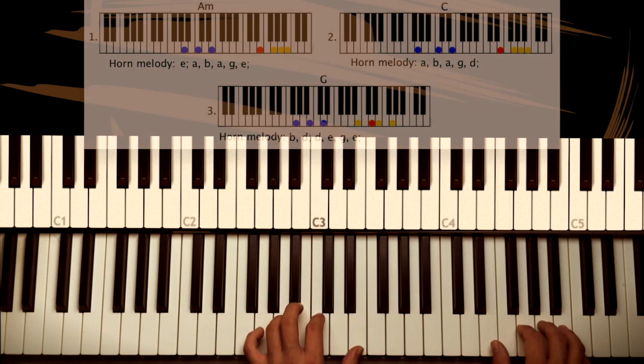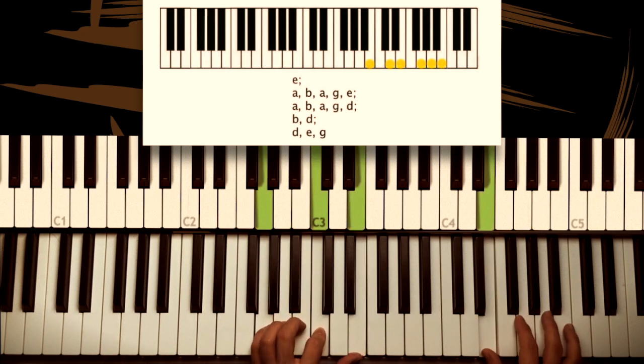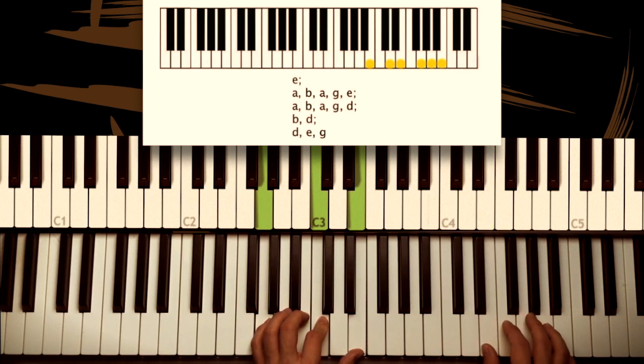Now the melody. So it's A, B, A, G, to an E, where the C chord falls, and pay attention, it's. So, change chord, yeah, right after you play that.